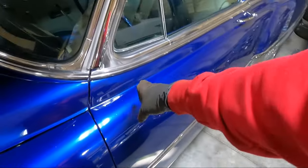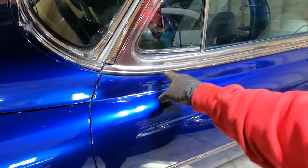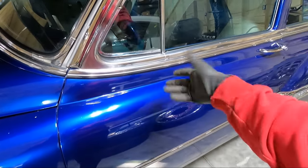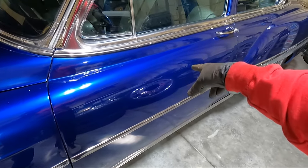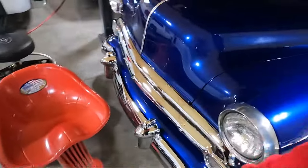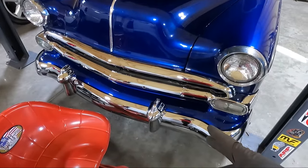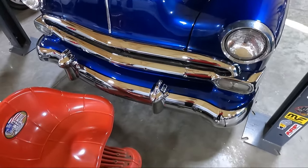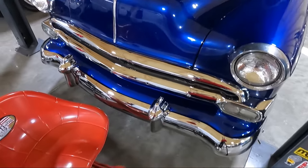I took the door panel off and put this piece of trim back on like it was supposed to be. My painter gave me some screw-on clips that go through with a nut on the back, so I had to take the panel off to get that on. I also figured out why my window isn't rolling down — it's because the door pull screws are too long, so I'll address that in a future video. The last thing I want to do in this video is get the teeth in this grille. I'm not happy with the teeth that I got, but it's what I have and I was missing some pieces.